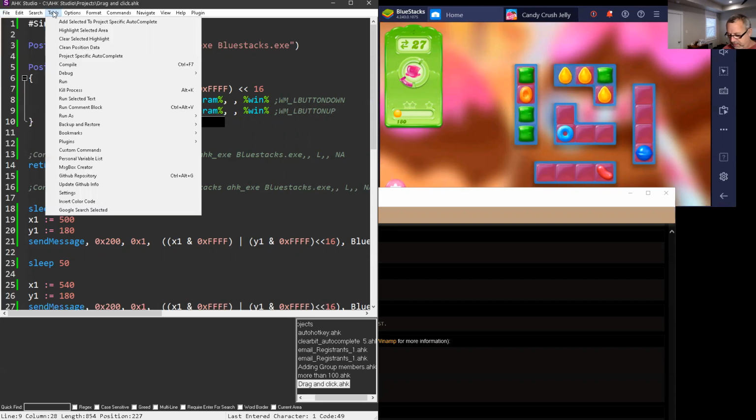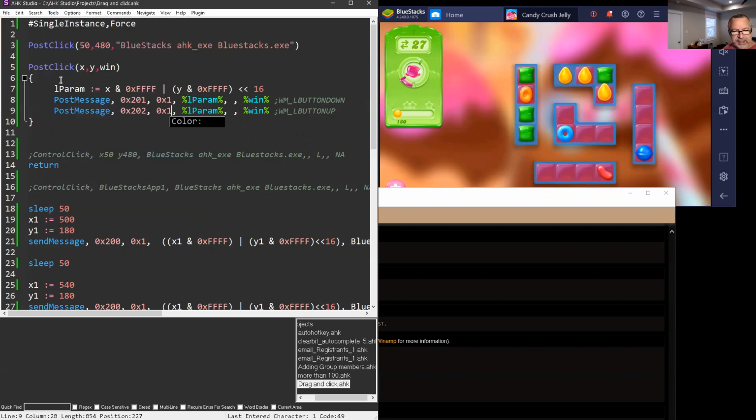And to further educate myself, you're saying that control click is very similar to the post click we're doing here with the post messages, and basically, correct me if I'm wrong, Lexikos or someone has wrapped the post message into an AutoHotkey command, so we don't have to, on average, work with the post messages.